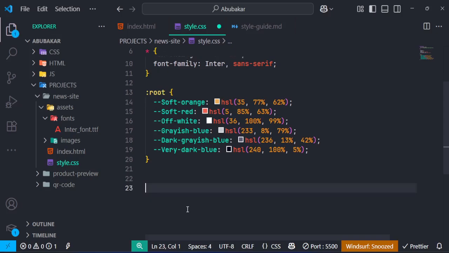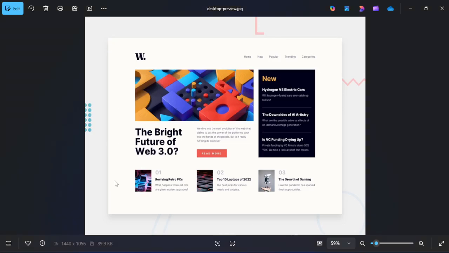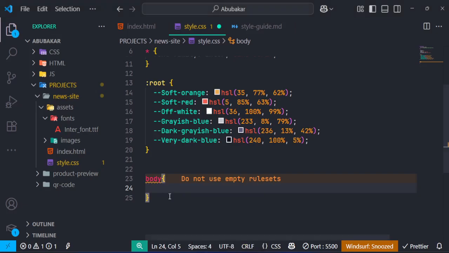And the next thing we need to do is to talk about our body. If you look at the body, there's nothing wrong with it, it's just plain white. Which means you don't even need to do anything with the body, so everything is already perfect. But first, the width should be 100%.